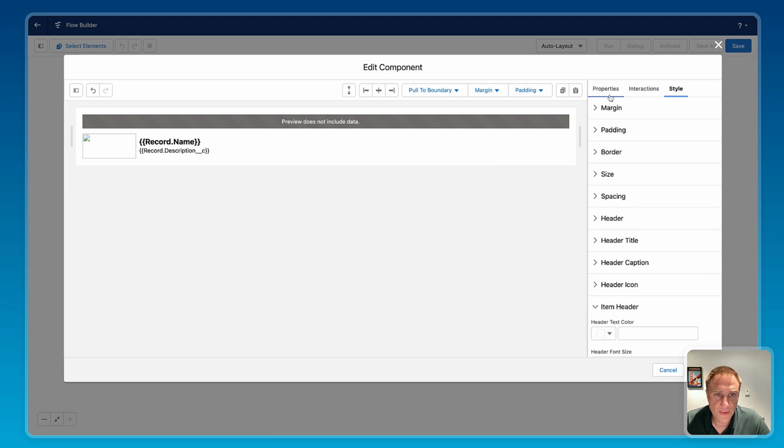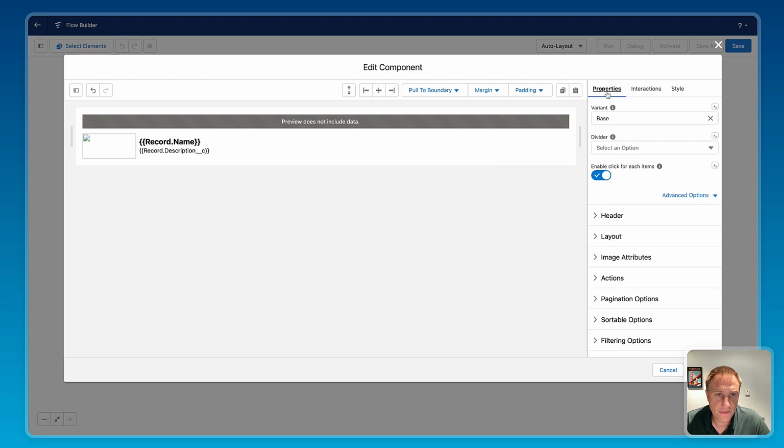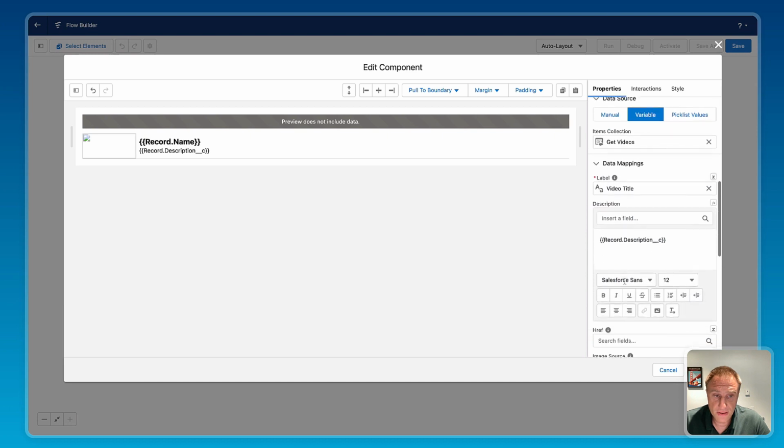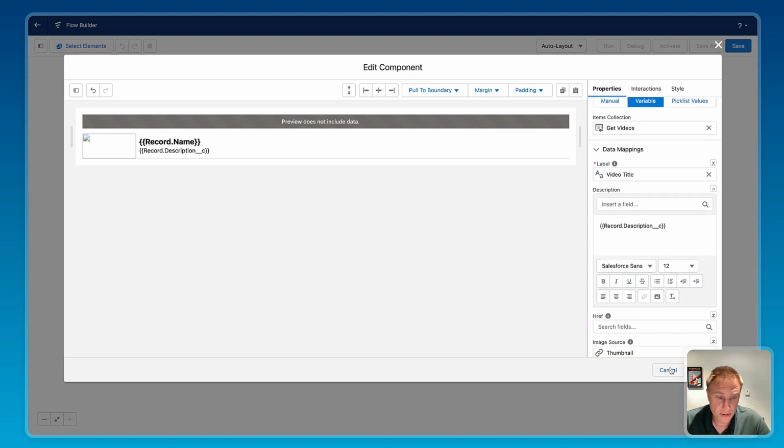We can do another setting from properties, divider. Let's set to bottom. So we have this little bottom border. Pretty much done. I just set up the list to display all the video information based on the custom object using the data source get records element.